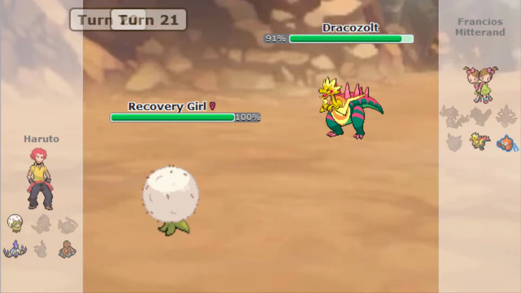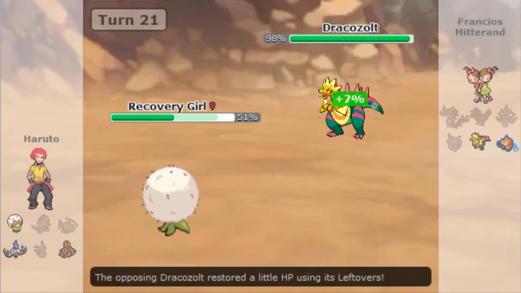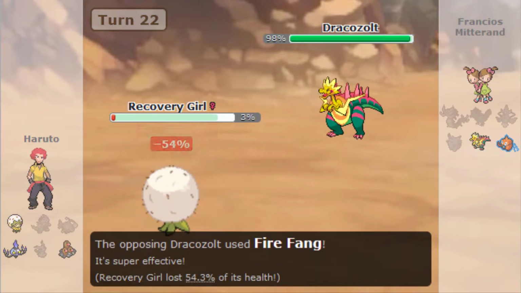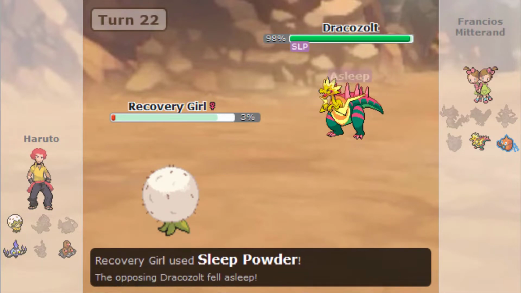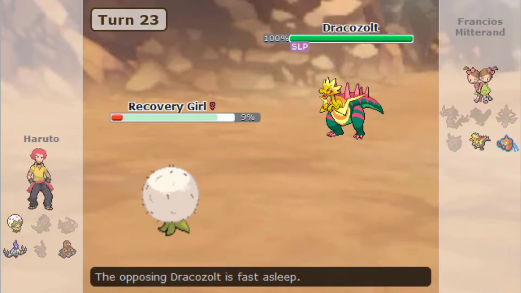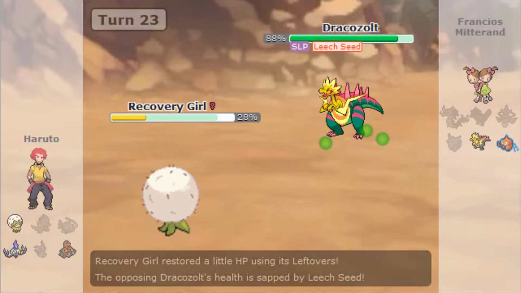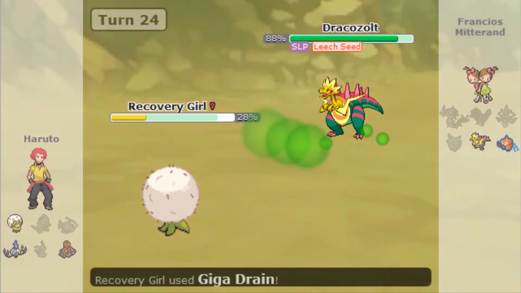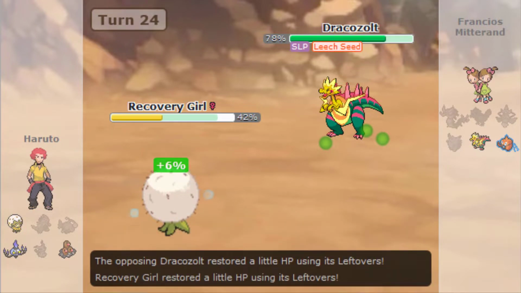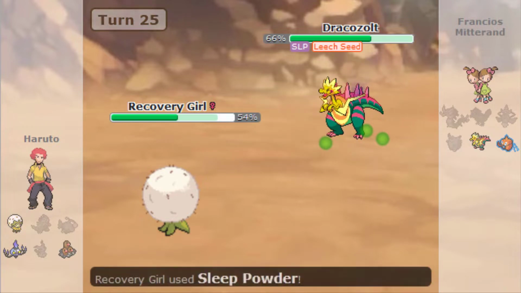So Dracozolt's immediately just going to go for the Fire Fang. It does 49% HP, right? I could have put this thing to sleep or Leech Seeded, but I flinched. Because of Leftovers recovery, it's going to be a 3-hit KO. I'm able to put this thing to sleep, and I can essentially just stall this Dracozolt out, because now I'm going to Leech Seed. I'm going to recover from Leftovers and from Leech Seed, and then it's going to sleep again, and then I'm going to Giga Drain, gain more HP, get the HP from the Leftovers, the HP from the Leech Seed, and luckily he's asleep for another turn.